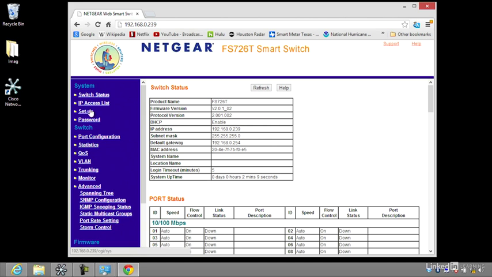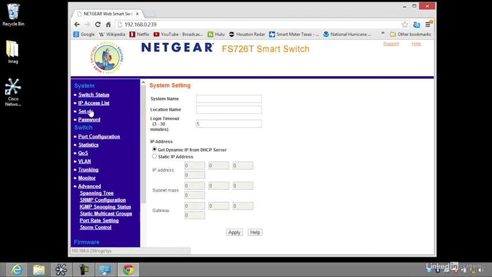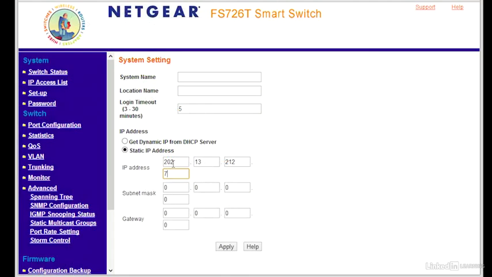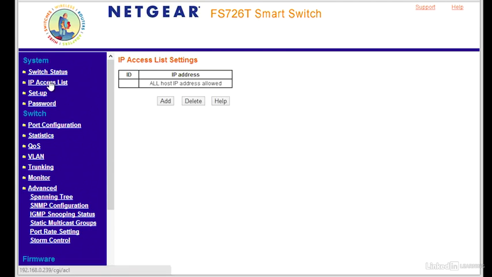So we can do just the basic setup, and if we want to give it a name, if we want to give it IP addresses, you can see right now it's designed to get IP addresses from a DHCP server. But if I wanted to, and this is something that's really common, I don't want to have to guess what my switch's IP address is, so I can assign it an IP address that is part of my network, and I could go ahead and give it a subnet mask and gateway as well. Then I'll document that, so it'll always have this. Anytime I need to configure my switch, I can go up to any web browser and type that in, and life's good.